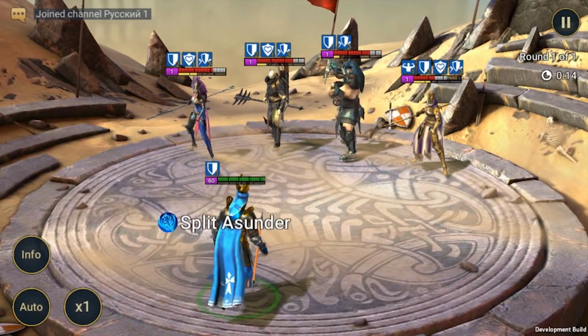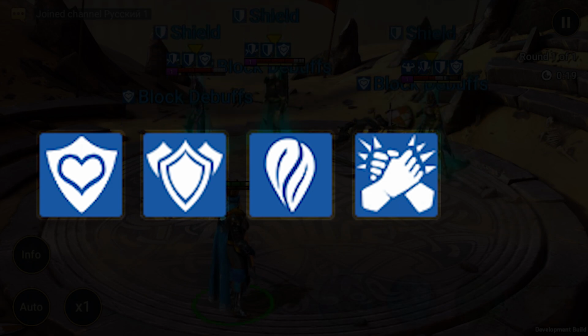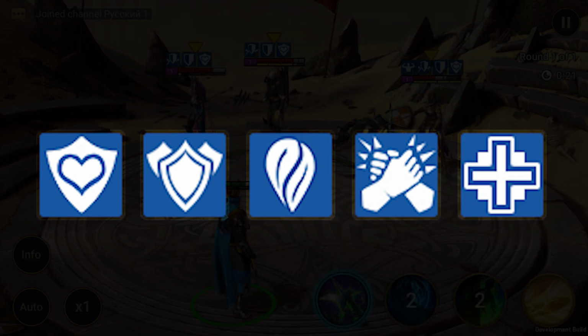As far as buffs go, the strongest defensive buffs are block debuff, defense up, strengthen, and ally protection. Continuous heal is also a very strong sustain buff.